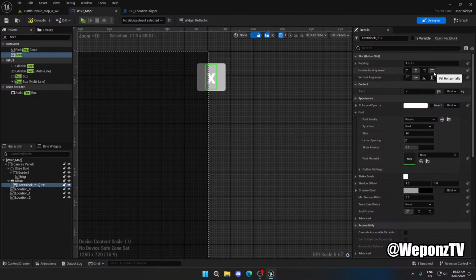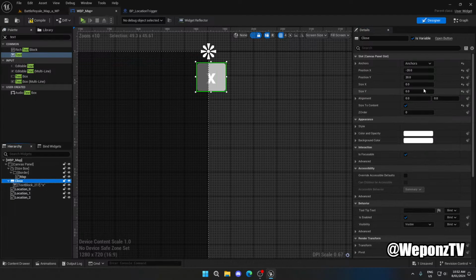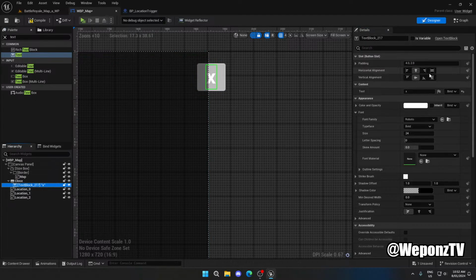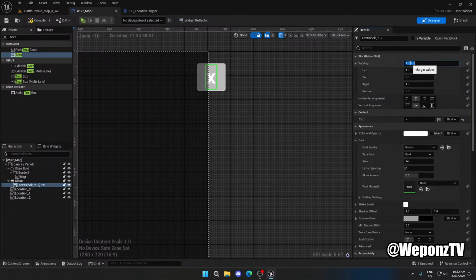Yeah, that works. What type of padding? Only just a 2. 0 padding. That's good. I feel this can be like that.